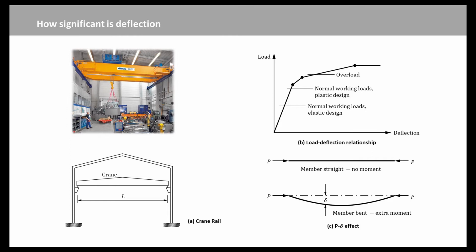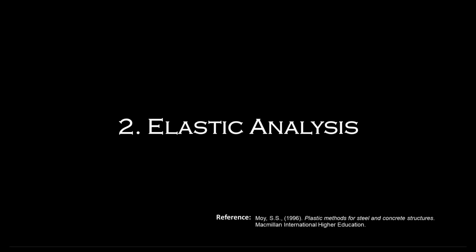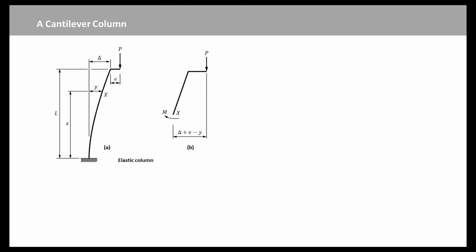The example shows that there can be significant deflections before collapse starts. Deflections, particularly in columns with substantial compressive axial forces, can cause serious instability buckling in frames. Now we use a cantilever column to give an excellent illustration of the effect that the deflections can have on the collapse load. This figure shows a cantilever column, rigidly clamped at the base and free at the top. An eccentric vertical force is applied to the column, causing the column to bend and deflect sideways.